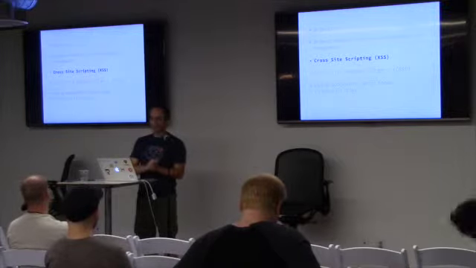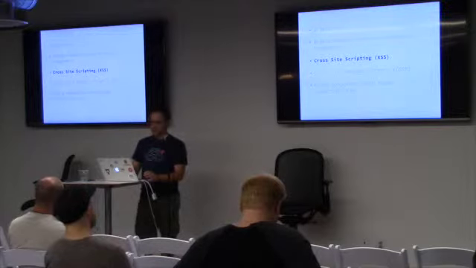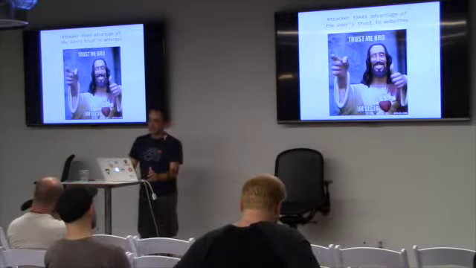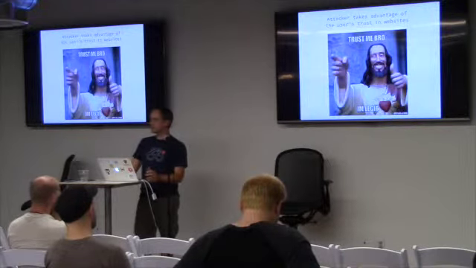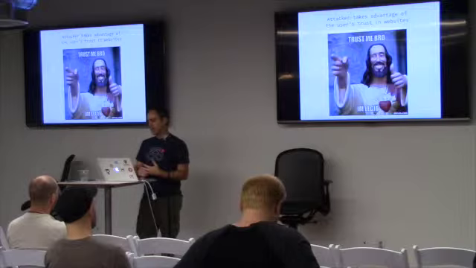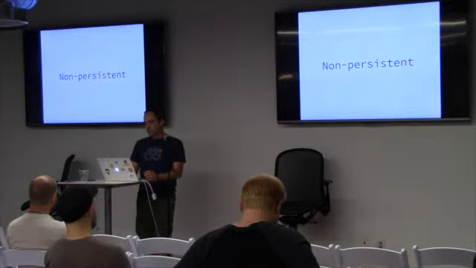The next one is cross-site scripting, or XSS. What cross-site scripting is, it's basically when the attacker takes advantage of the user's trust in websites. So the users trust where they're going. They trust that what they're going to get back is legitimate and not necessarily bad. And because of that, there's ways in which attackers can take advantage of that and cause exploits. So there's two different types. There's non-persistent and there's persistent.